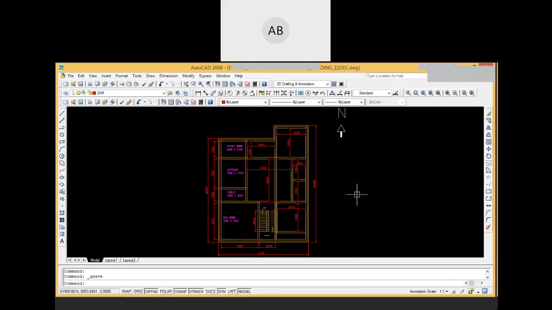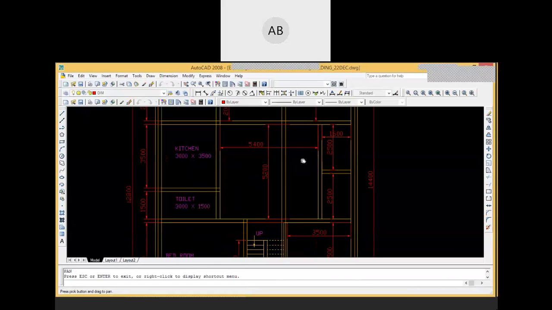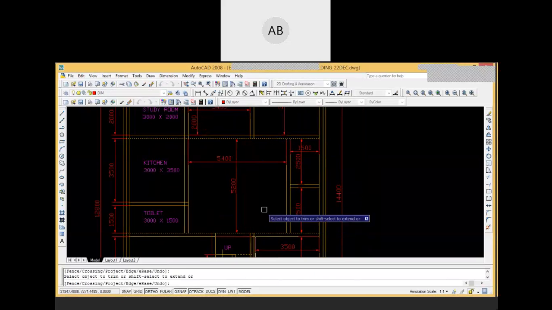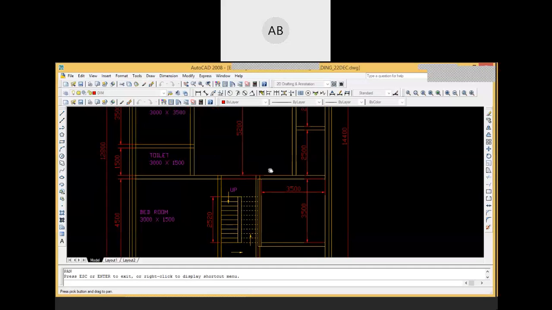Can you do that? Can you also include the windows and the doors? Yes or no? Yeah. Try. We will try. Yeah, you should try. So, okay, let me clear this part. So, this one, I am clearing it, trimming it out.